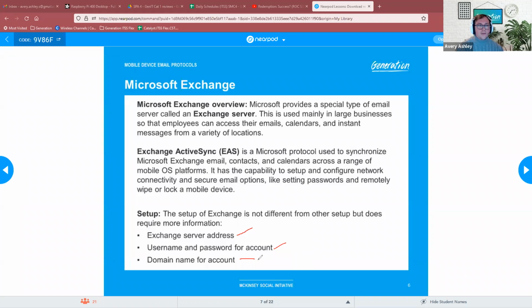So that's not information we just make up. That should be provided to you. Your username and password, that's where you get some say. Sometimes it depends on the company, but it's very likely your first and last name at that company will be your username.